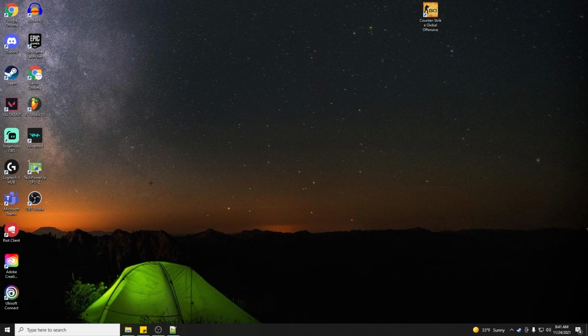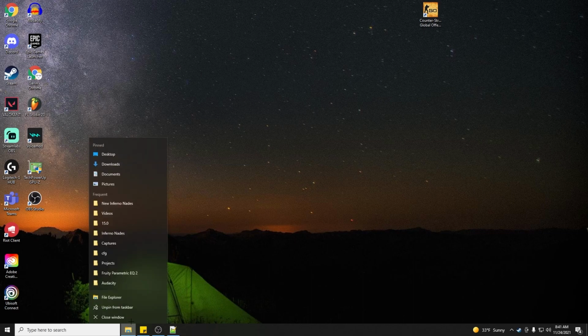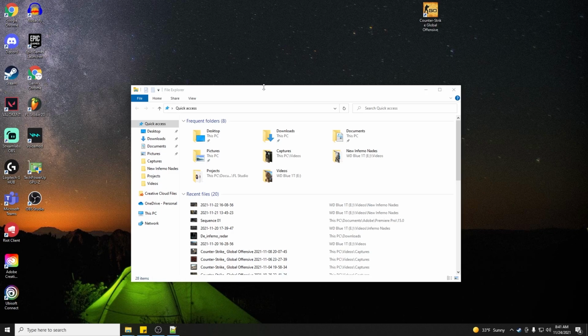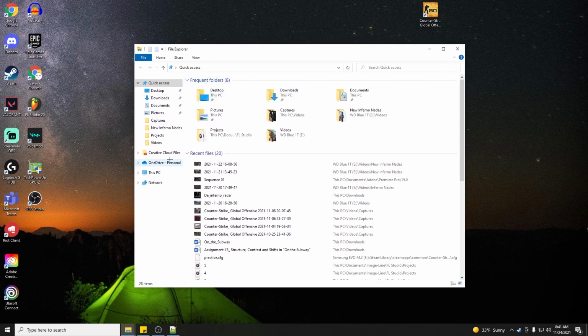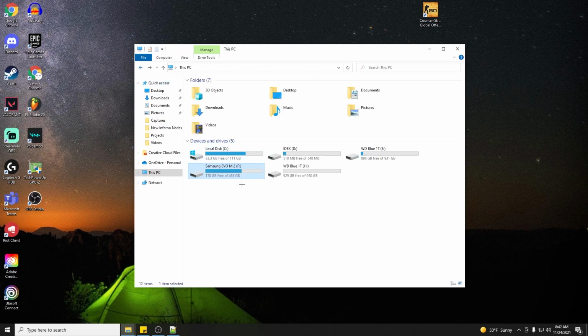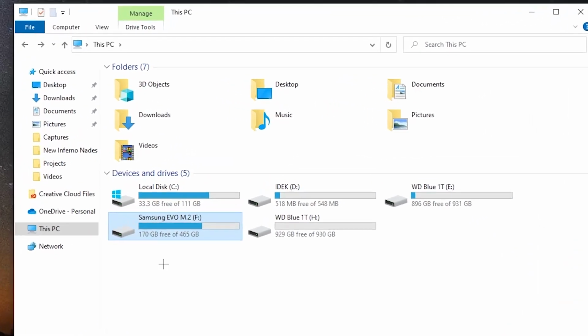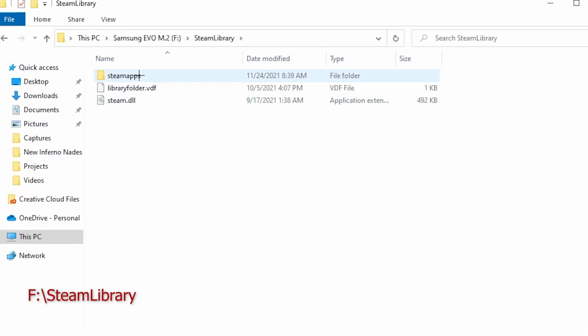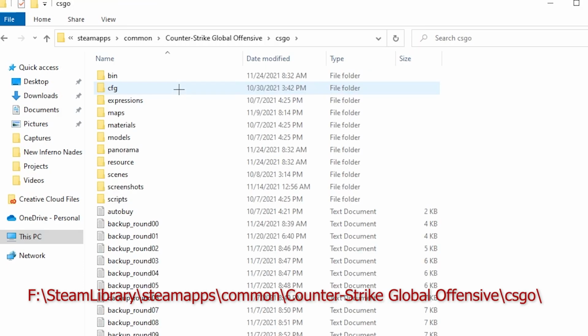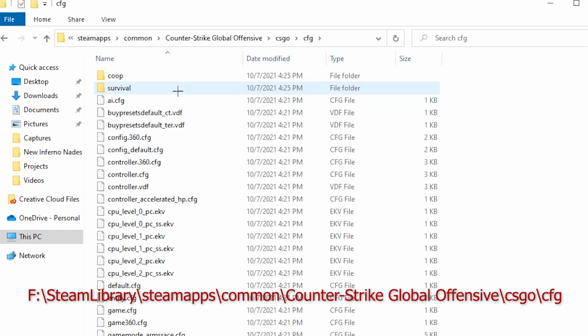Alright, so the first thing you're going to want to do is open your file explorer and locate where your CSGO files are. So for me, it's F, Steam library. It's all the same, it's just what drive you choose that'll be different. So wherever you installed your game, F, Steam library, Steam apps, common, Counter-Strike, CSGO, CFG, and this is the folder that you want.